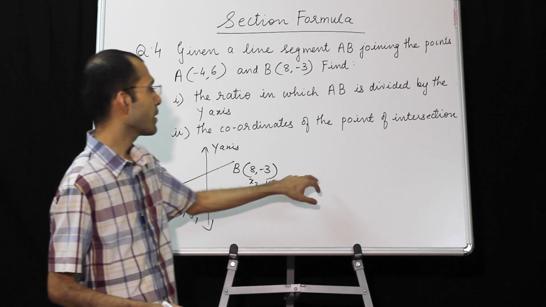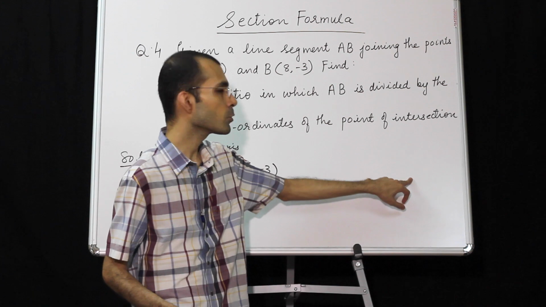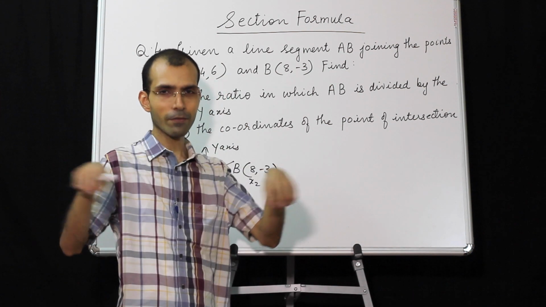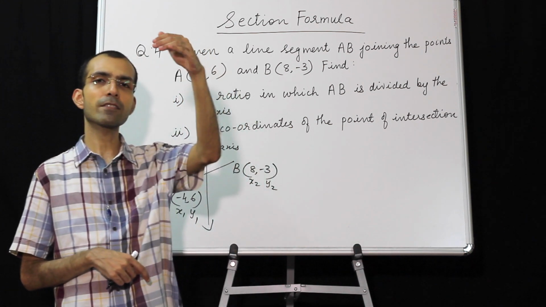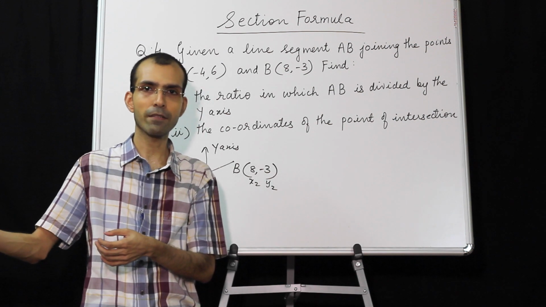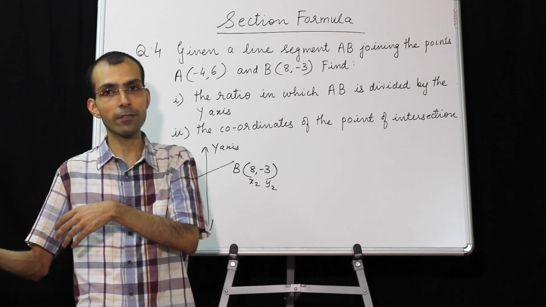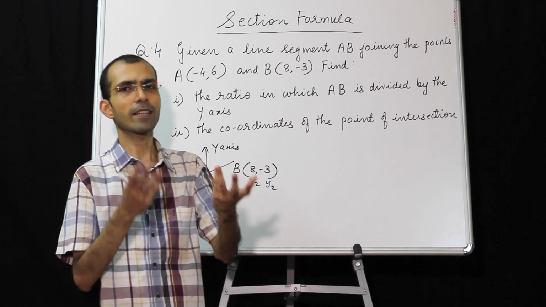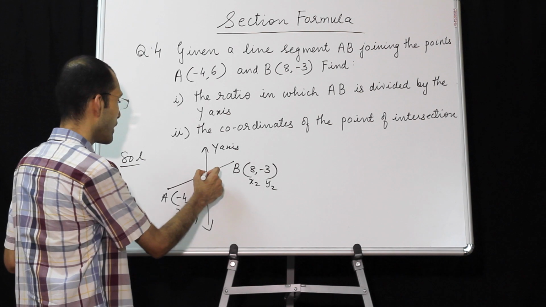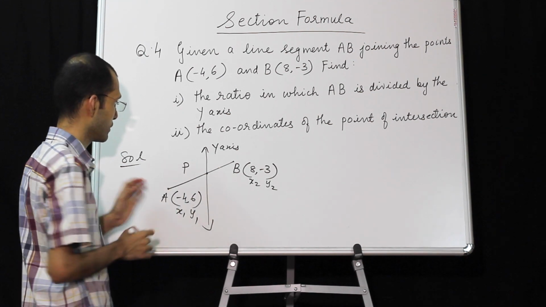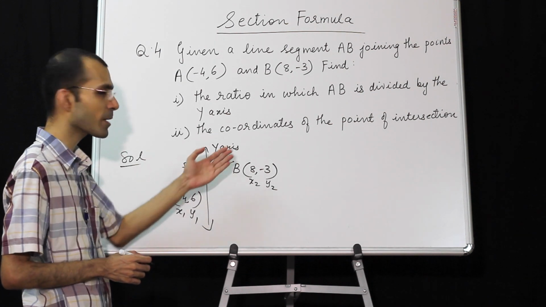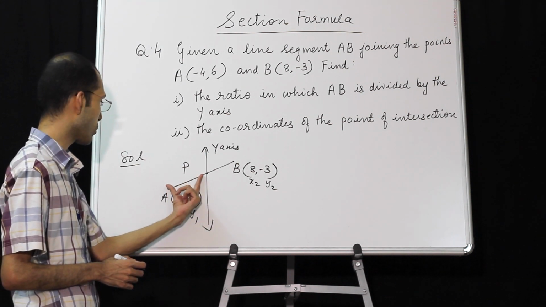See, in midpoint you take x1 y1, x2 y2, or you take it the other way around, it doesn't make a difference. Even in centroid, when you take a triangle, any vertex you can take as x1 y1, the second one as x2 y2, the third as x3 y3, or the third vertex as x1 y1 and then start, no problem. But here it is not like that. Okay, let this be some point P. The y-axis is cutting this segment AB in some ratio, this ratio.